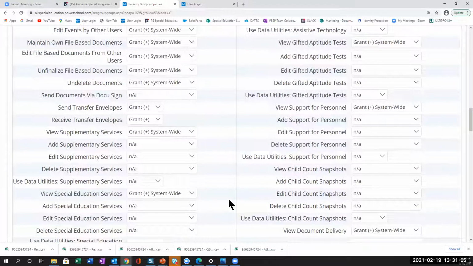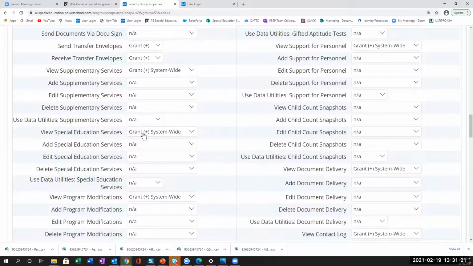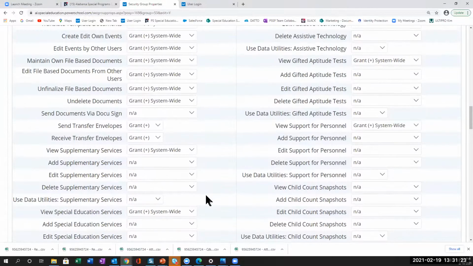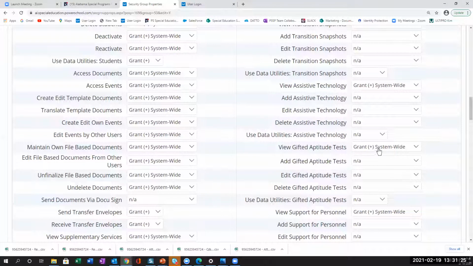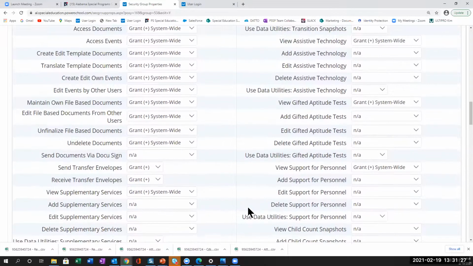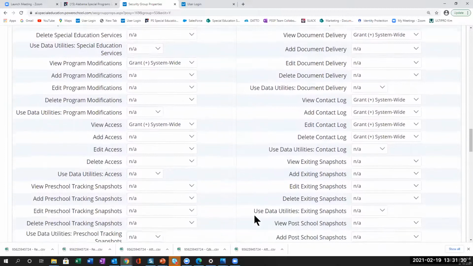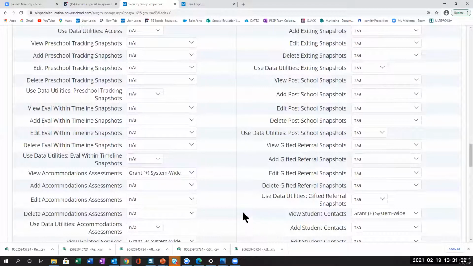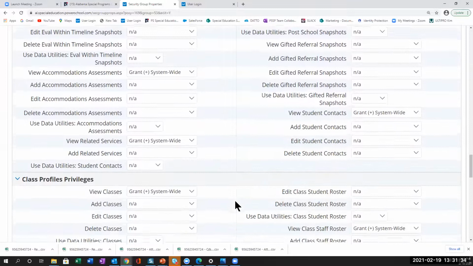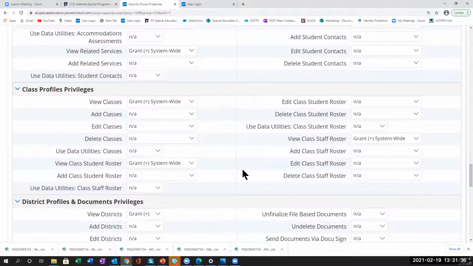You would not want a user, even though you might be the system administration person, to go in and assign special education services to a student that wasn't coming through the IEP. So in that particular case, you can see they're just set to view. So all of these are all those supplemental profiles. They're all just set to view.